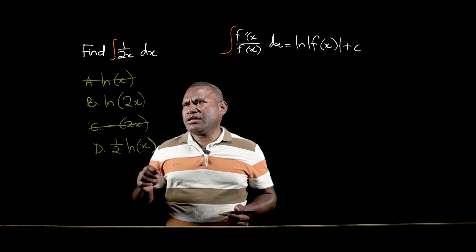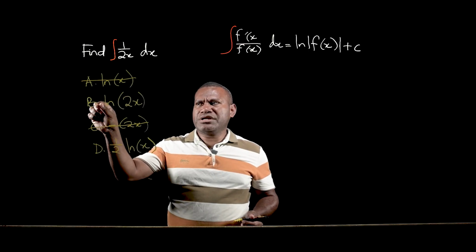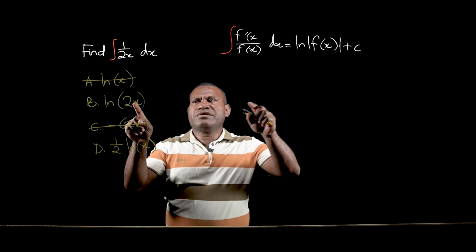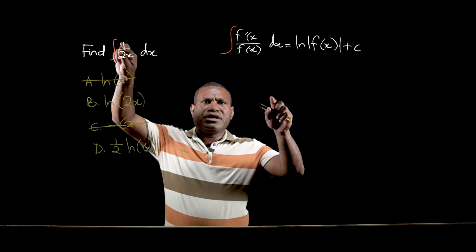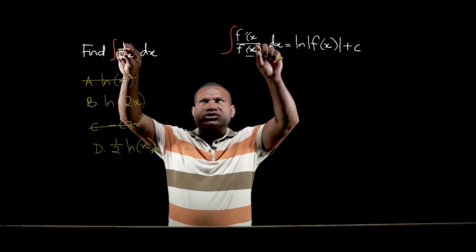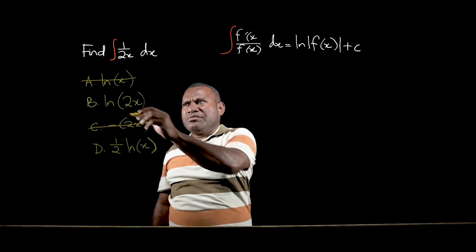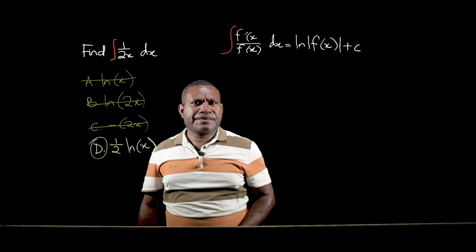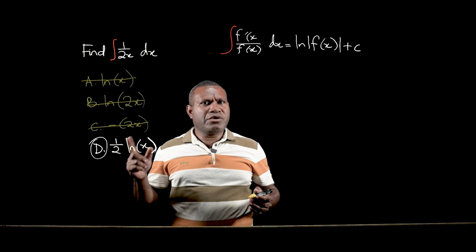If I look at this choice, B, and compare, I will see that even though this is the function at the bottom, there is a problem here, which does not fit the standard result. 1 is not the derivative of 2x. So this answer will be off as well. The most likely answer will be D. Right, so we have to use the standard result again to prove that our answer is correct.